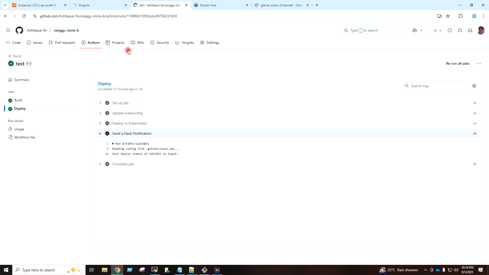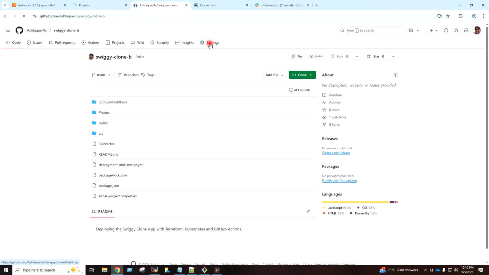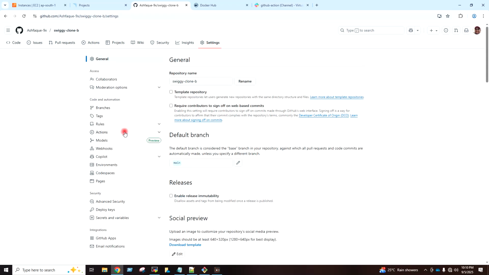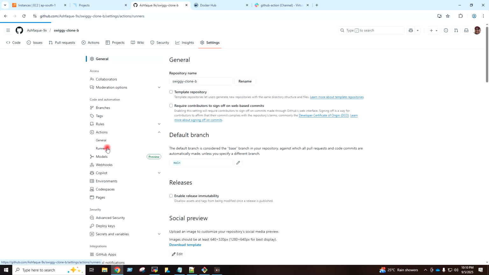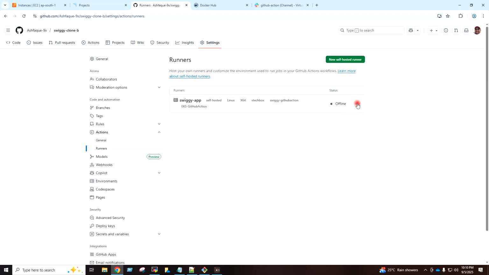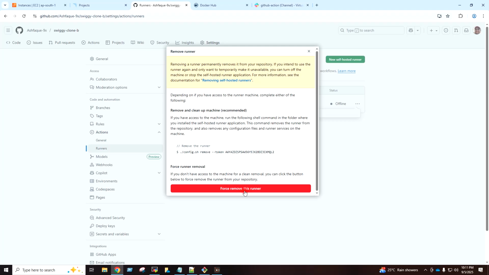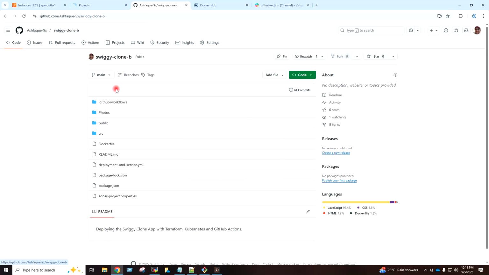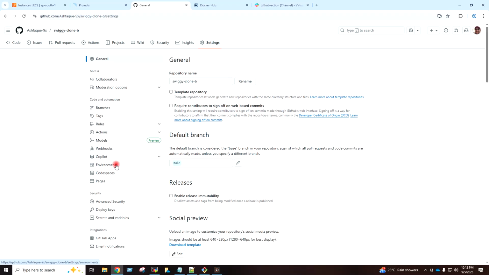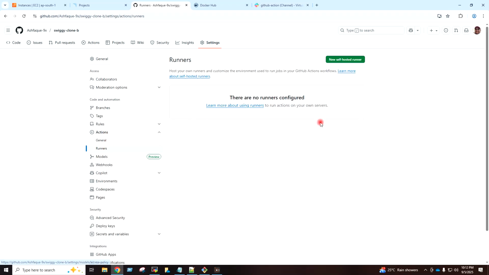I will go to GitHub repo, settings, actions, runners, remove runner, force remove this runner. Runner has been removed.